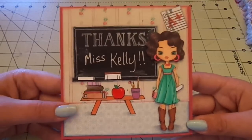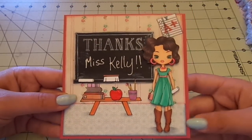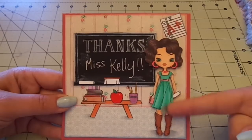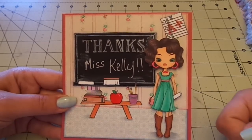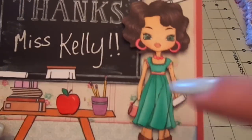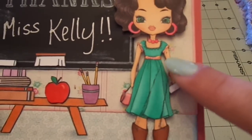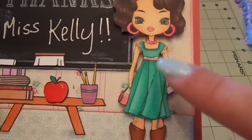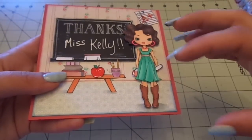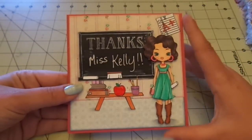So I'm going to take photos and put it on the blog, and then in the next few days I'm going to reprint her and color her the same exact way, because I'll be listing the Copic colors I used on her. Then I will paper piece it right over top, because as you can see here and here are the two lines from the ink pad falling right on top. It literally just fell right on top, open onto the card. I was so upset. But anyway, let me share what I used.